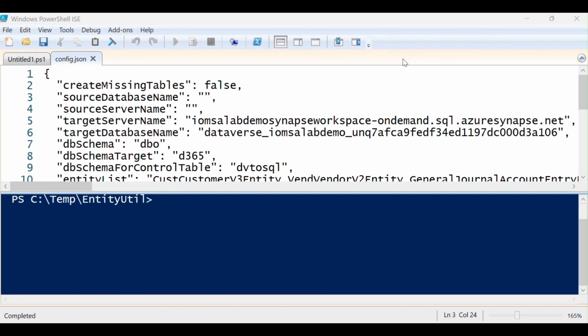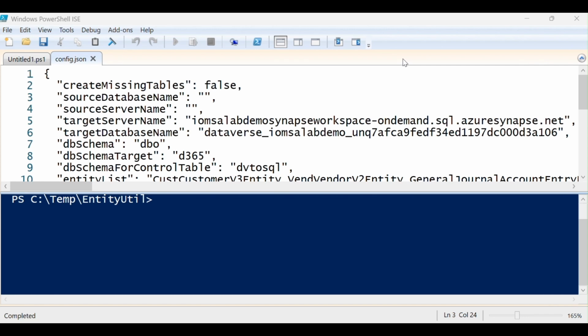Now we're going to look at EntityUtil. We are going to use, as mentioned, EntityUtil to create the complex entities within the Lake database that's created via the Synapse Link profile and the Spark jobs.